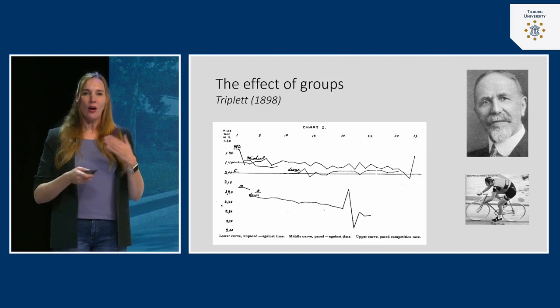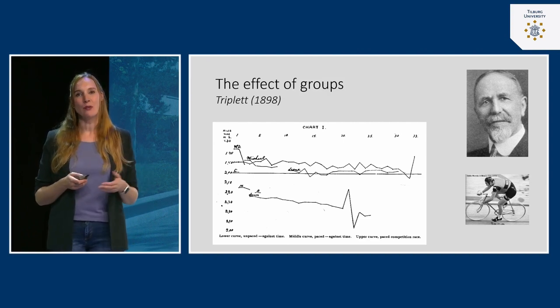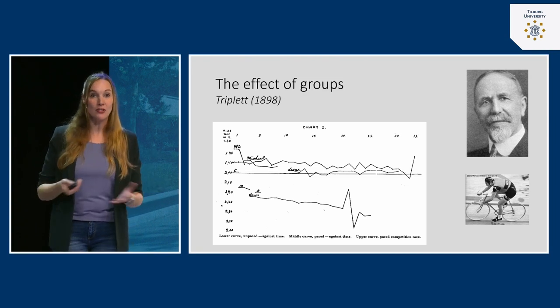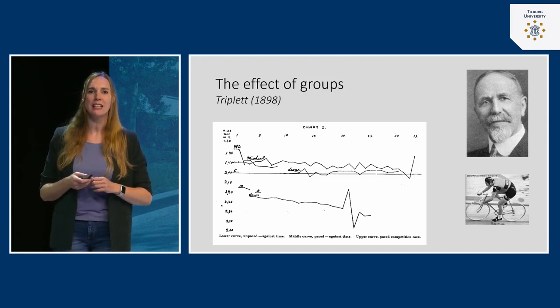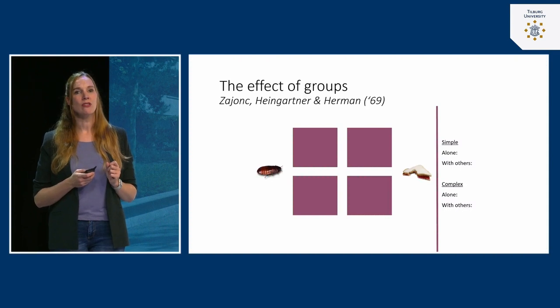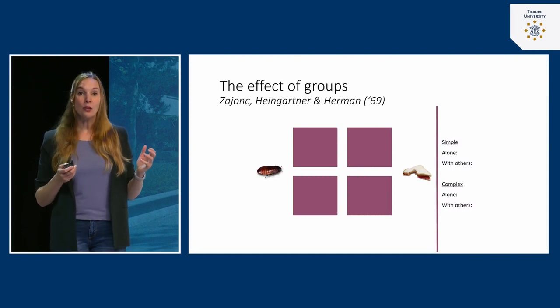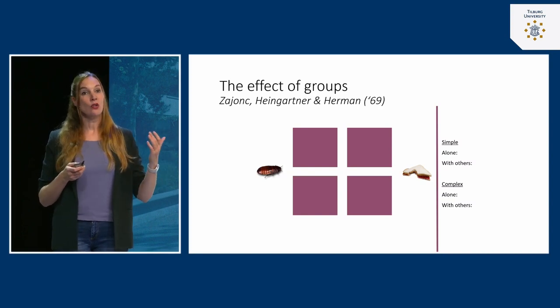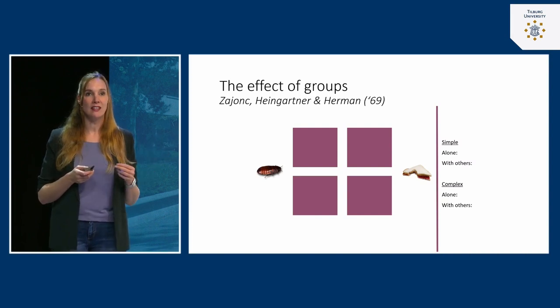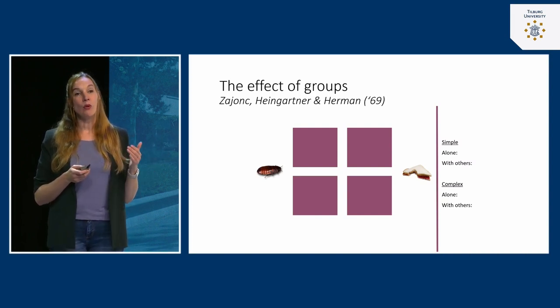But over the century, we got new information. We got information with psychological studies on human beings, right? We are social psychologists interested in human behavior, but interestingly, sometimes interesting insights come from experiments with animals, and in this case, very interesting animals, namely cockroaches. So cockroaches are actually also impacted by the presence of other cockroaches. So here you see basically the setup of an experiment conducted in 1969 with cockroaches.